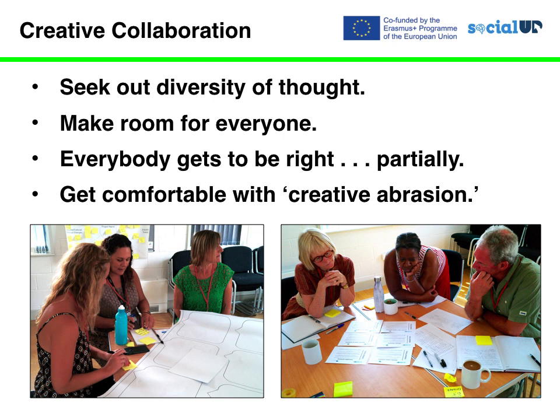It's a process of creative collaboration where diverse people drawn from within different stakeholder groups, from within different disciplines and areas of expertise are brought together. And so it's a process of seeking out diversity of thought and being very inclusive to everyone within the team. So that's about making room for everyone in the team, and to a great extent the design thinking tools and the process have been designed to actually help that and to facilitate that.